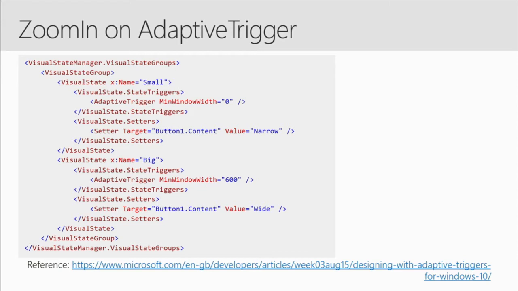So let's use this in the context of adaptive layout, right? We can use a Visual State Manager to say, if it's a small screen or if it's a big screen, that I need to hide or show elements based upon that. In this example, we're using the content, narrow versus wide, but I can make things hide, I can make things show, I can apply different styles, I can do different things. This is my hard adaptive layout.